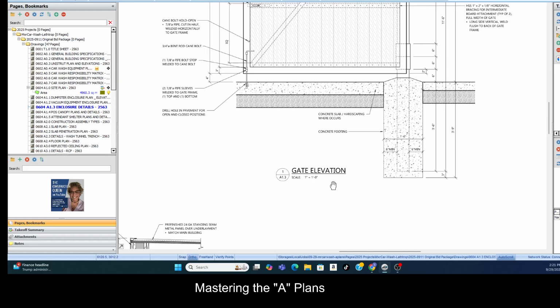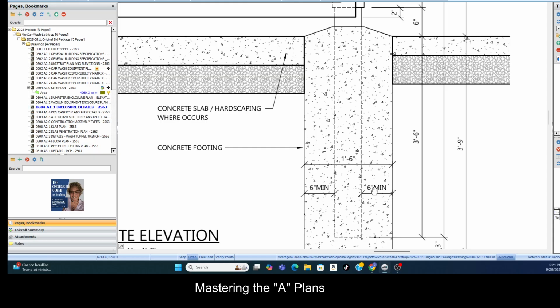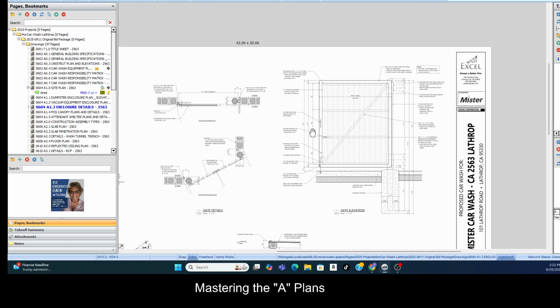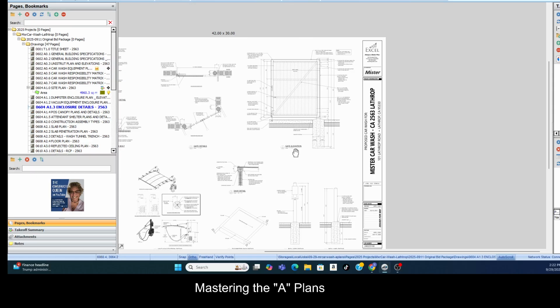What do we see here? We can see that this is the footing for this gate. Very specific, right? We can take these measurements, or because it's to scale, we can measure it ourselves. Like the post, very detailed. So that's the elevation.